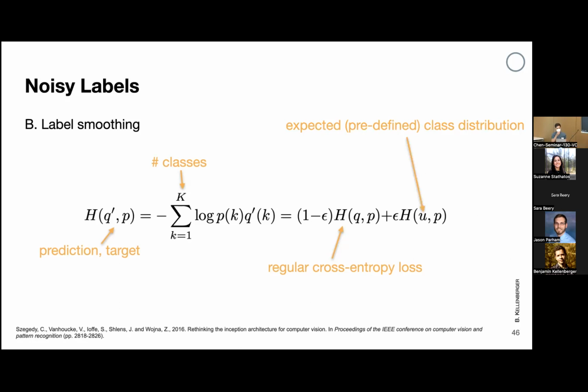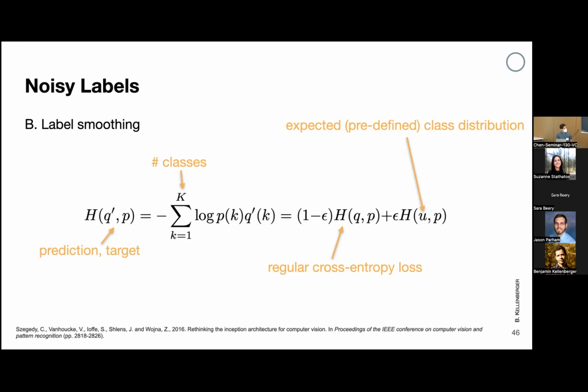This U, you can calculate this from your training sets, you can have a prior, you can do all different things. You don't even have to use the expected class distribution, you can use the model prediction as well. But in principle, you have a second cross-entropy loss here, which just tries to match the prediction with the expected distribution somehow. We can go into the paper to look in more details. The general idea is to modulate your ground truth according to a criterion like expectation, what your model predicts, etc.